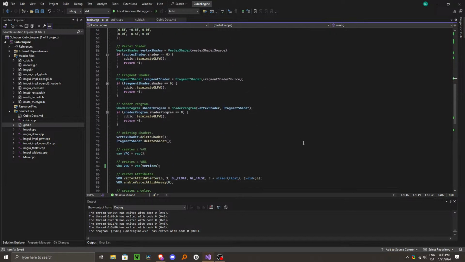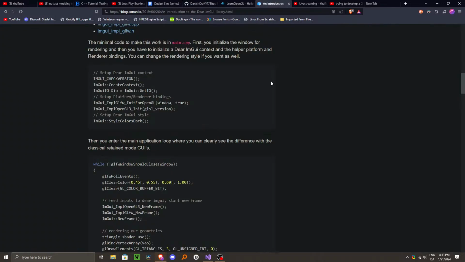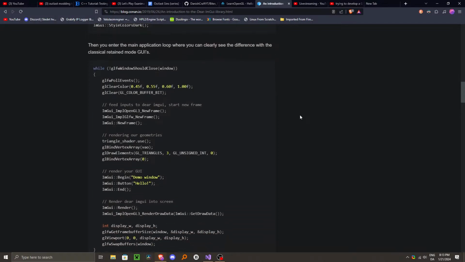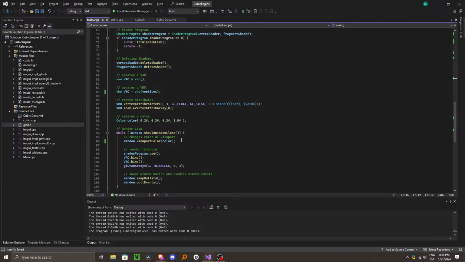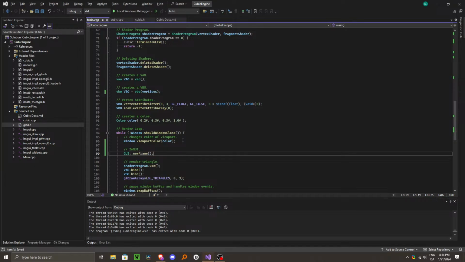We should include this part. And then here, if I'm not wrong, we should go after we've done anything we would preferably want to after the color here. ImGUI, let's just do it here. I want to call GUI-new frame, and that will handle that. So now we can do whatever we want with the GUI, really.